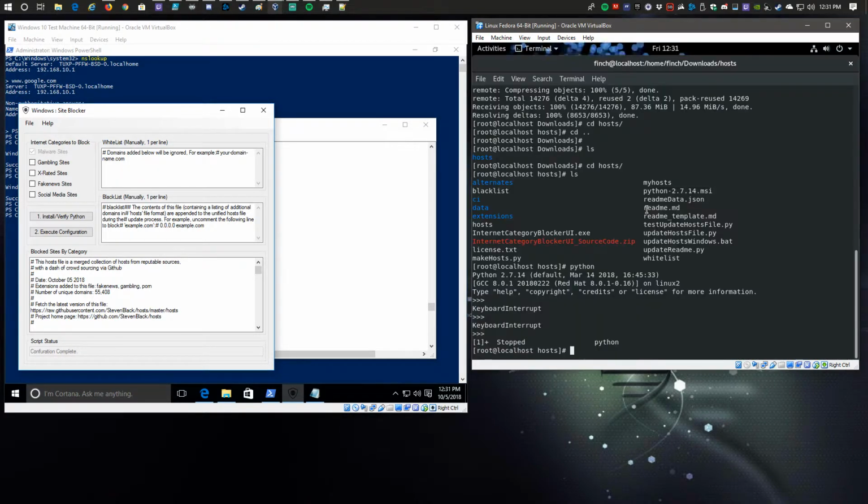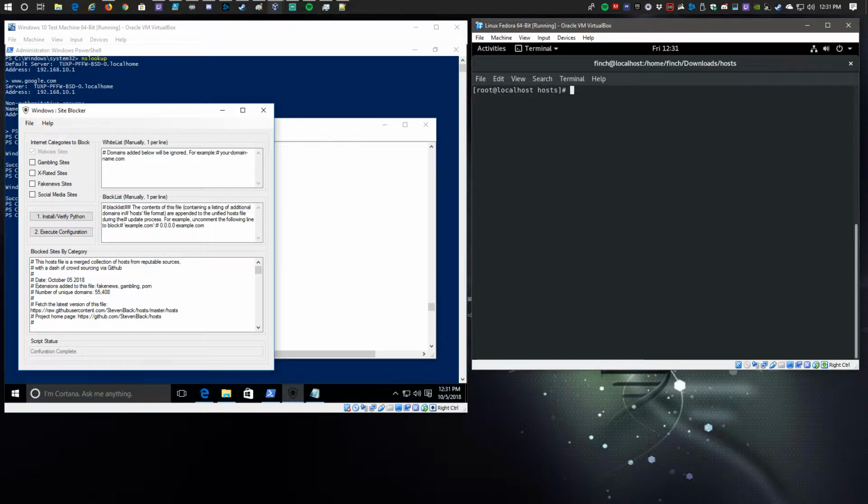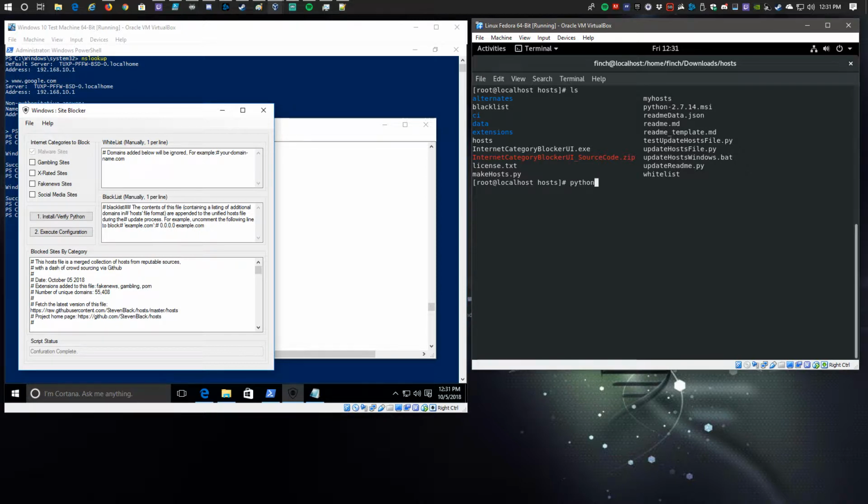So let's clear this command line out. ls, make sure we're in the same folder as before. You saw earlier, I was not in the right folder. So python update hosts.py, and I want to do some arguments for some categories. The dash e is to say I want to block these categories, and we plug in those names. We plug in porn, gambling, fake news, and social. Those are the 4 categories as you would type them in. And just for argument's sake, we're going to do all of them, and we're going to hit enter.